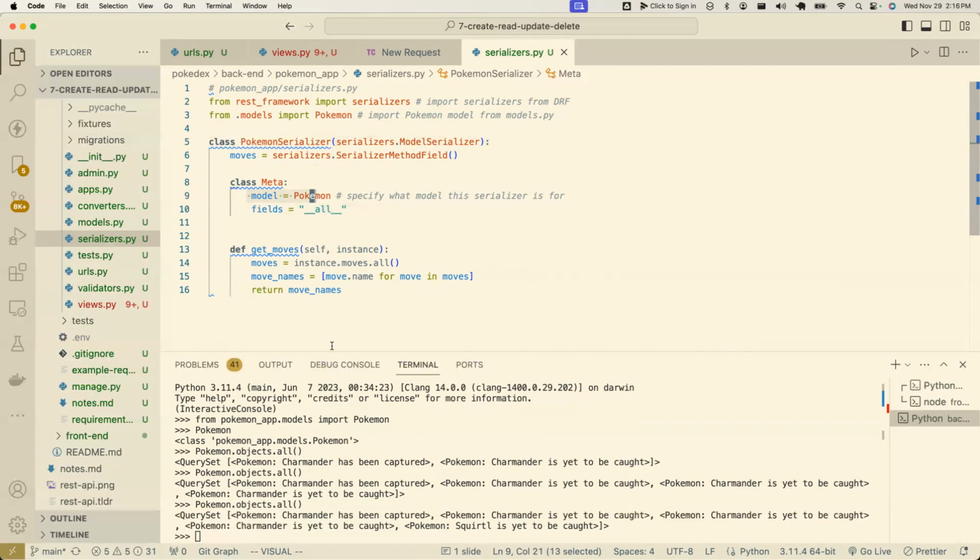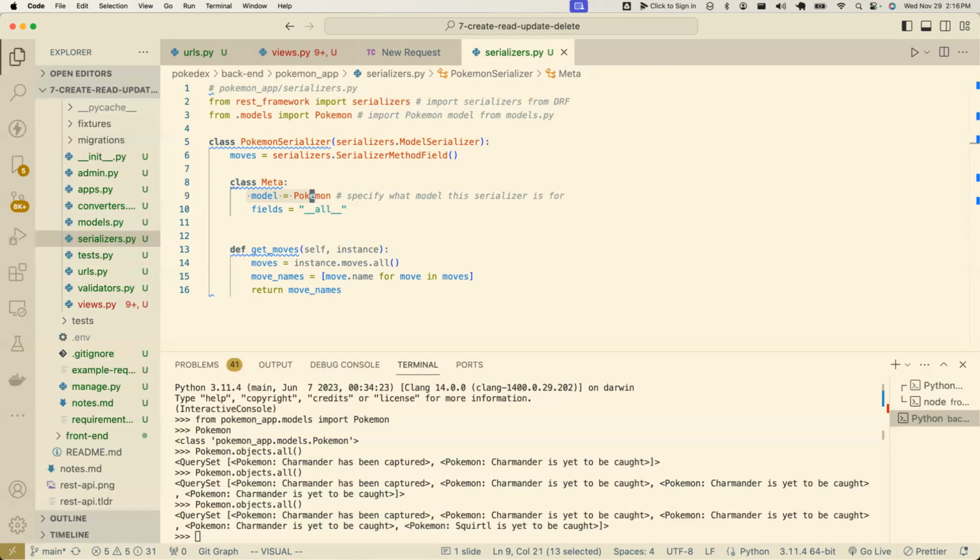Cool. As long as we're doing the backend stuff, let's go ahead and implement delete, and then let's move on to the front end. And then I'll circle back for writing some tests. So delete is quite straightforward as well.